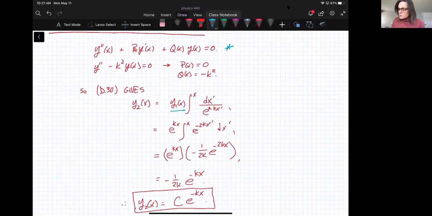So I already wrote that e to the 2kx in there. When you integrate that, again, you're integrating it over x. The lower limit doesn't matter, it just adds a constant, which you can deal with in terms of boundary conditions. We're really looking for the functional form of the second solution. And when you do that, you should get something that looks like this. In other words, our second solution, y2, is basically e to the minus kx.